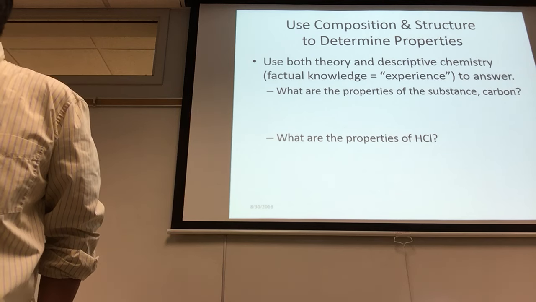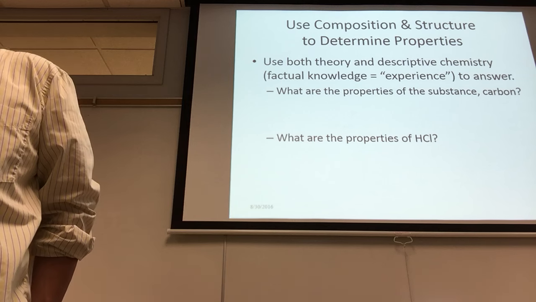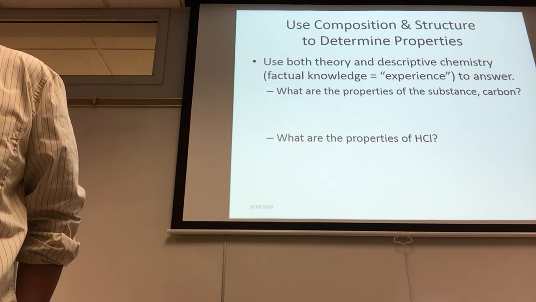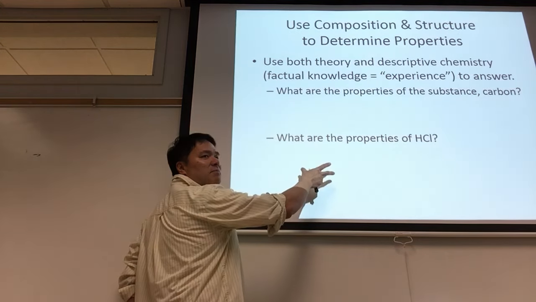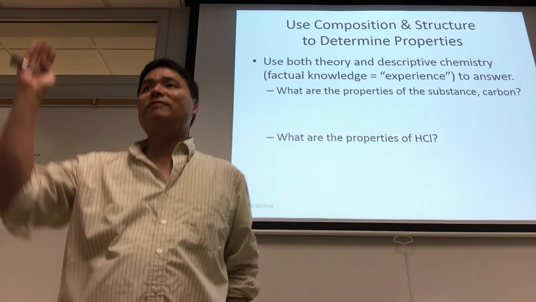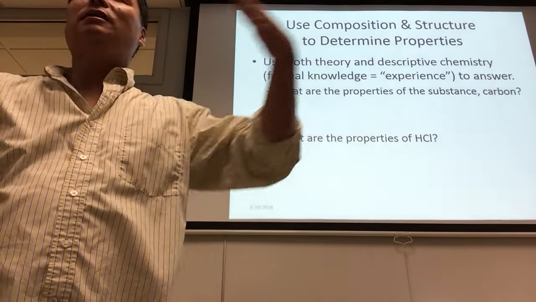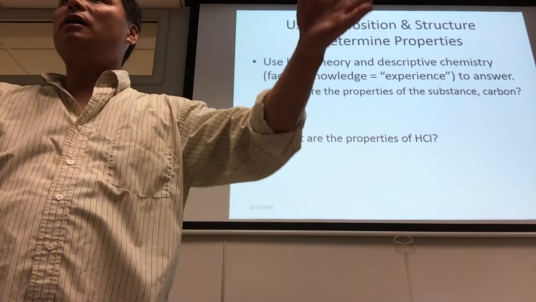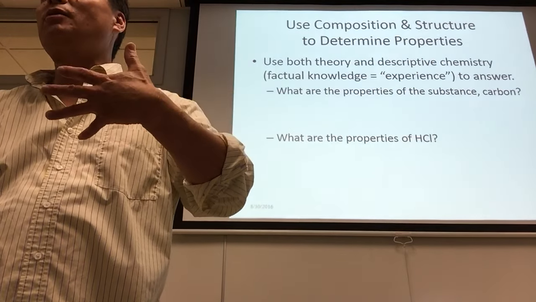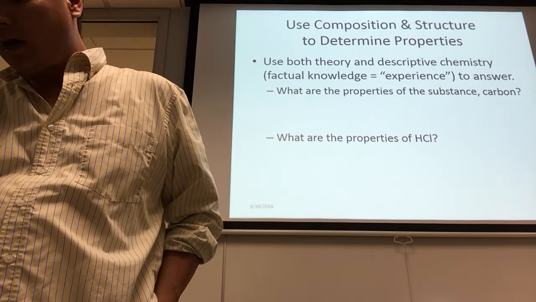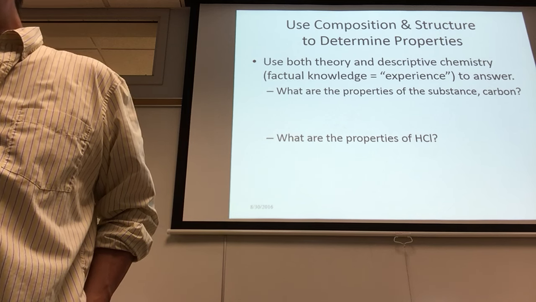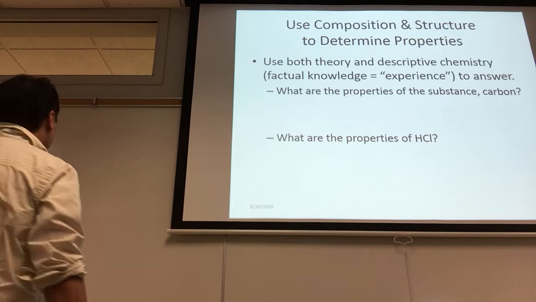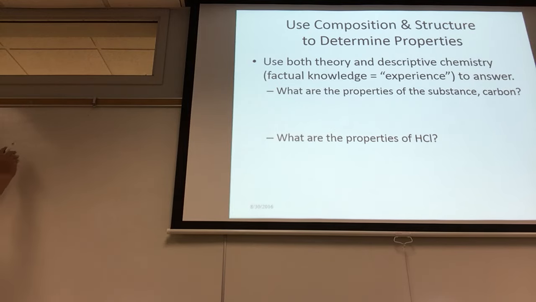But that's too much. So what we want to do is use that mix, and that mix is trying to use patterns of reactivity that we've seen before. And the patterns of reactivity that we've seen before are this. There are 3 types of chemical reactions. You're just taking my word for this because you haven't seen enough to categorize. I mean, if you've seen a lot of reactions, then you could make the categorizations yourself, but you're just taking my word for it. And so I want to get you comfortable with these categories by showing you examples of the different types of chemical reactions and figuring that out.